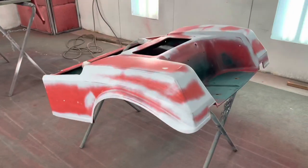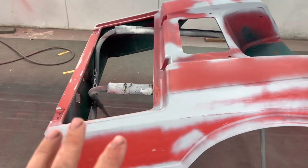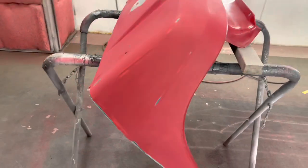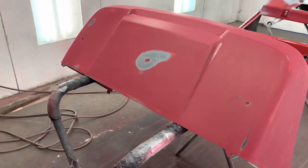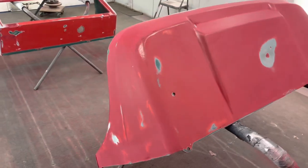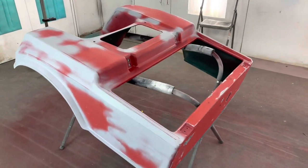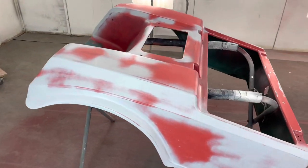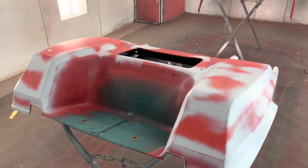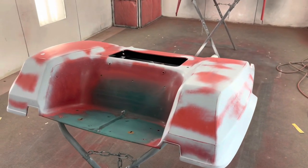So we're going to start out with this, just so you know what I'm doing. We're going to put light dust coats on there to help this lock down. And we're not going to go in super wet right out the gate, because if we go in super wet, it could penetrate the spray paint and lift it. So we want to build the foundation up slowly, layer by layer. I'll probably have to let it flash off some between coats, but we're going to slowly build up a good coat. Once we get a good coat locked down, then more than likely you're good.